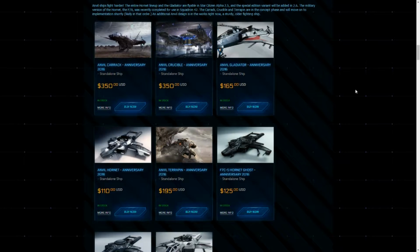It's been sold quite a long while ago, and we don't know how much has changed and where it is in development so far. However, if you like exploration and you want a big multi-crew ship for explorations with your friend and you want something really big, then that's the ship for you, because that thing is going to be able to track down jump points and, well, pretty much everything when it comes to exploration.